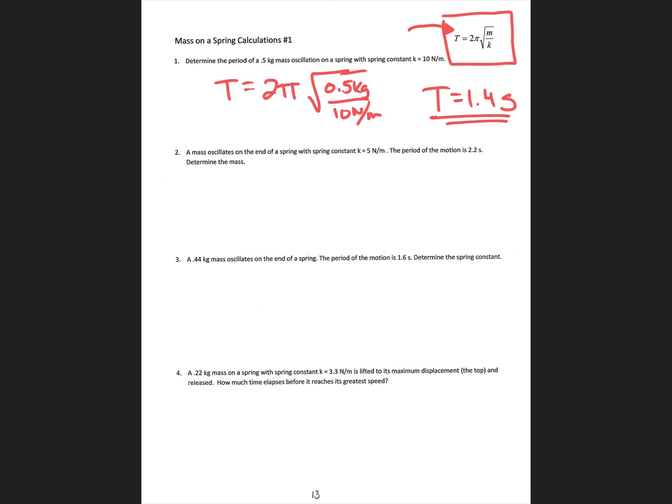And that's pretty much how hard they get. Sure, I could ask you to solve for the unknown mass. I could ask you to solve for the unknown K value of a given spring. But that's pretty much the beginnings and a closure on simple harmonic motion having to do with, of course, pendulums as well as springs.